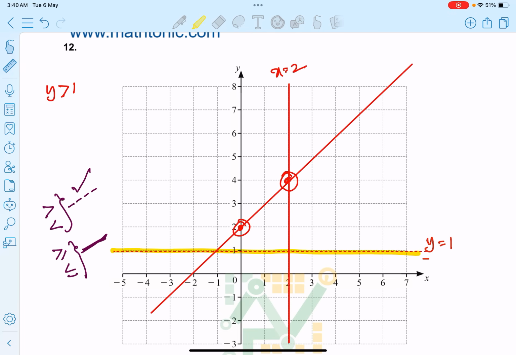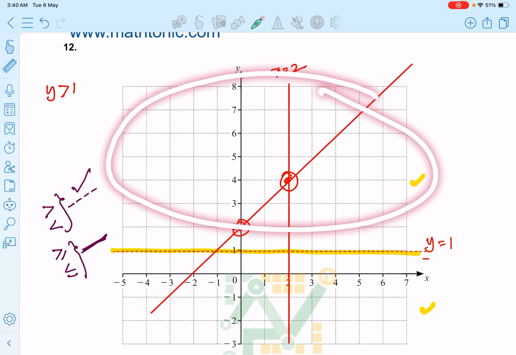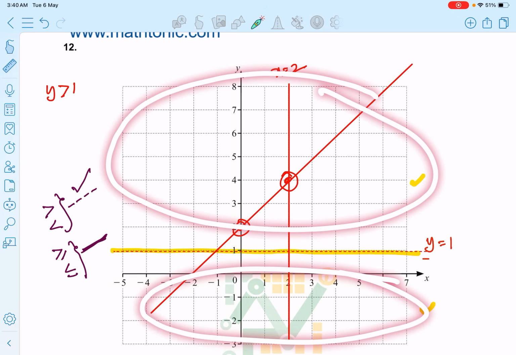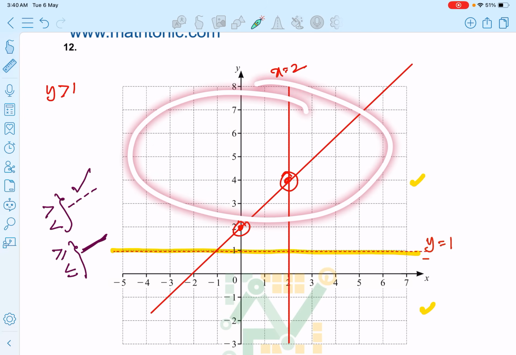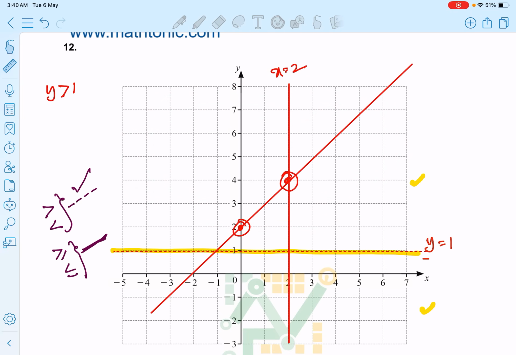So basically we have two parts. We have this part and this part. So we can shade, and we will shade the unwanted region. Try to understand this. For example, take any value of y from this side or any value of y from this side. That is your choice, right? For example, I'm taking a y value from this side, say y equals 5.